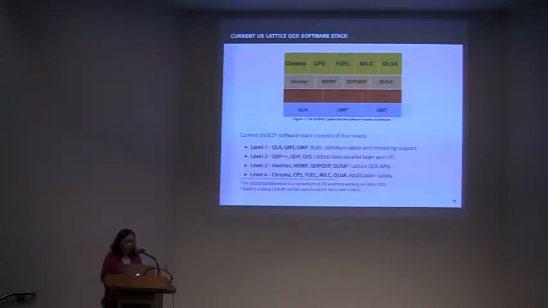And this is a diagram showing you the software landscape in the US. This was the software developed under the DOE SciDAC program. And there are basically 4 levels of different code bases. Level 1 supports just basic linear algebra, multi-threading support, and message passing support. And level 2 is more lattice QCD specific: QDP and QDP++ both support the lattice data parallel layer, and QIO supports the I/O of the lattice QCD simulations.